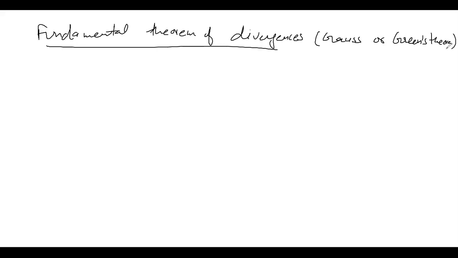We'll not do the derivation of these theorems. I'll just simply tell you the statement of the theorems, and I'll tell you the physical meaning of those theorems and why the mathematical expressions that I'm going to write are equal to each other. Before we do that, there is something which I would like to tell you. If you have a volume, it is always bound by surfaces, right?